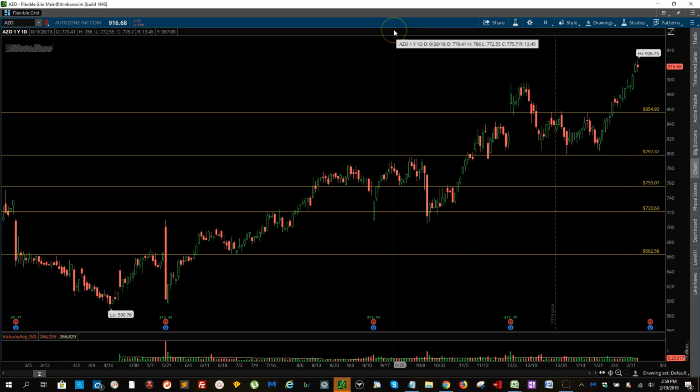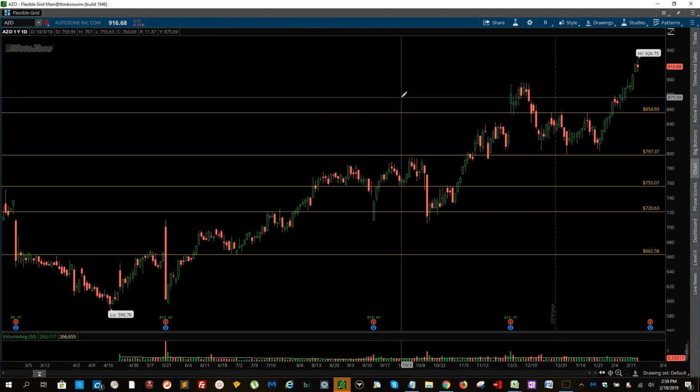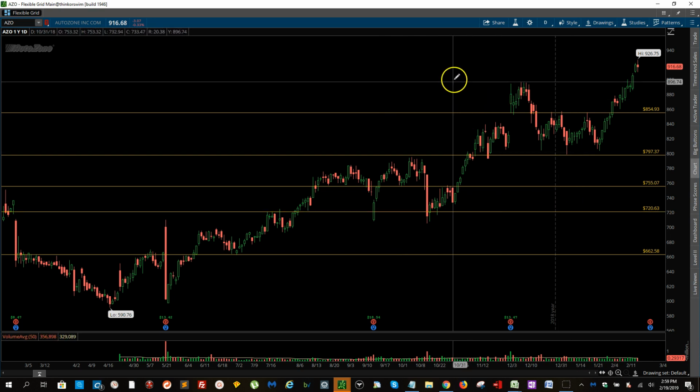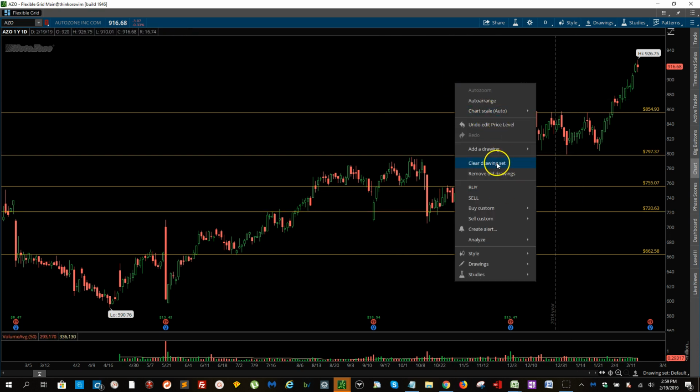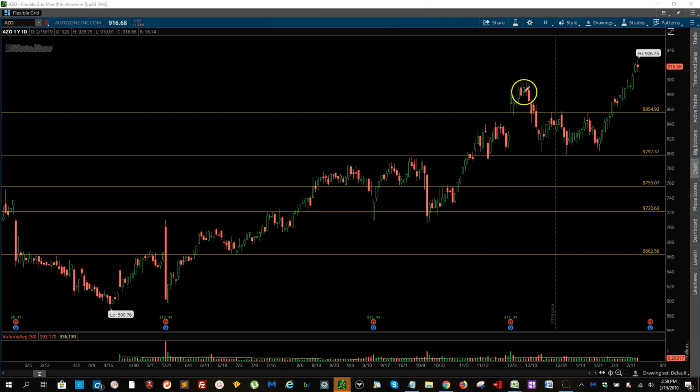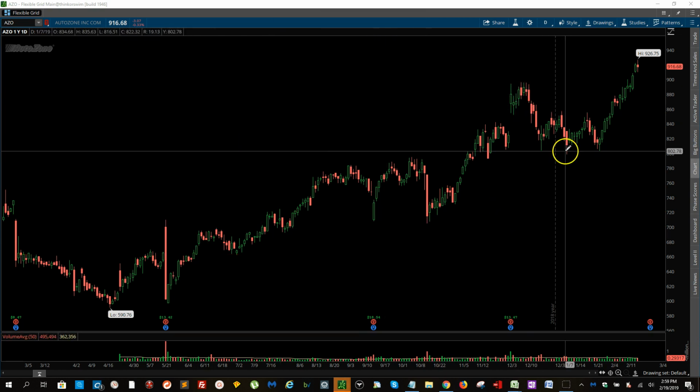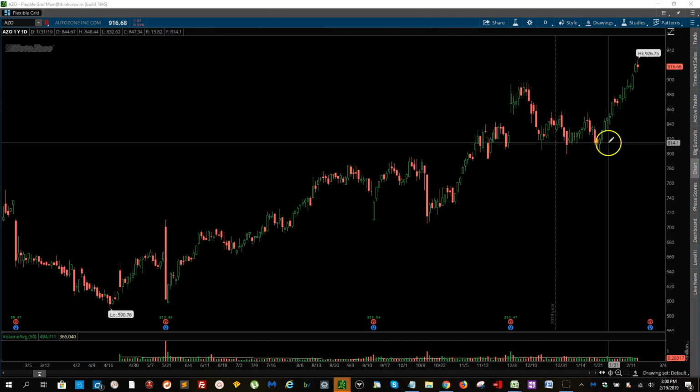So anyways, guys, I hope this video sheds a little bit of light on support and resistance. It's one of those things where people can tell you about them all day long, but until you actually start putting them on your charts and getting an idea of how they work, you won't get it. So what I suggest is get a naked chart, like this one right here. Clear all your drawings, which I'm going to do right now. So there, drawing set's clear. Get something like this and just start marking support and resistance levels.